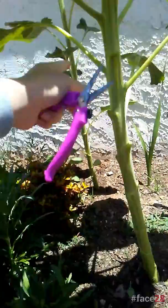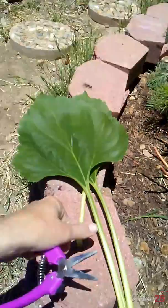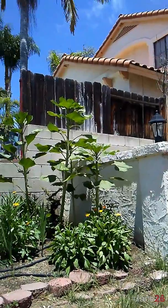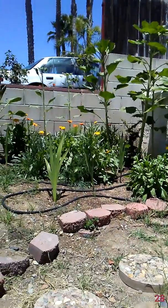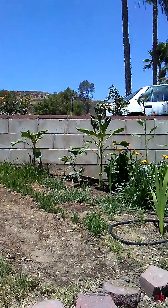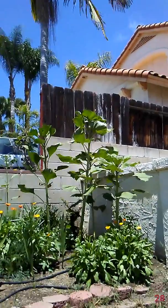I might push this guy over a little bit and put a stake in there so he leans further to the right. Over here, that one is almost six feet tall now — that big one in the middle. You can see our buttercups are coming in, we've got some gladiolas, and all those tall ones are mammoth sunflowers. When they bloom, they'll probably each be about the size of a dinner plate, so I'm gonna have quite a few sunflowers.